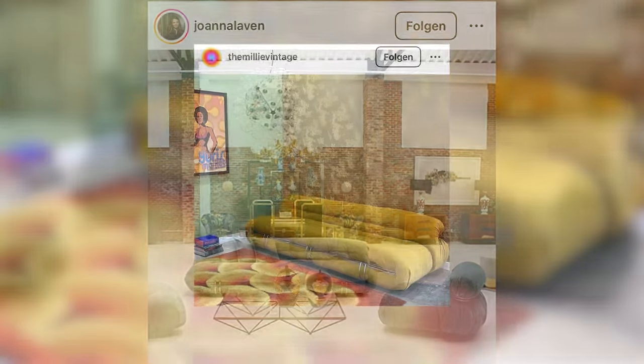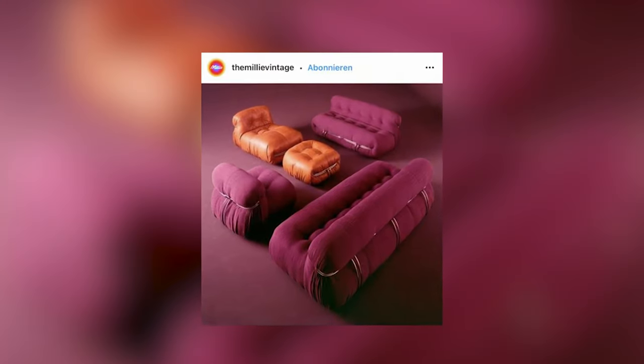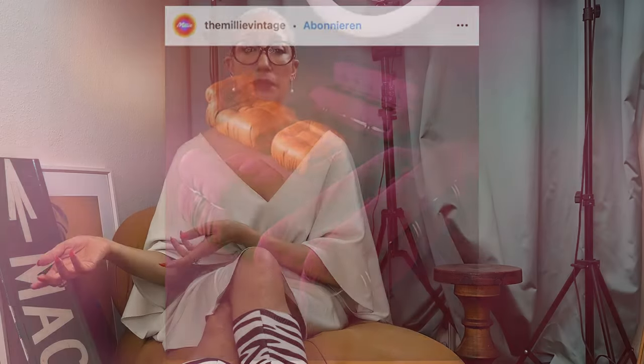The mini soft velvet-like materials or corduroy — which I have — feel more versatile with different design styles and eras. I'm not a fan of the larger three-seater; I feel the two-seater, single seat, chaise lounge, and ottoman are the best pops of contrast in your interior design. I wanted an extreme contrast to my green Consetta sofa but a lower-sitting sofa, because it would sit in the position separating my living room and dining room — replacing my black Consetta sofa. This started my search for the Soriana.